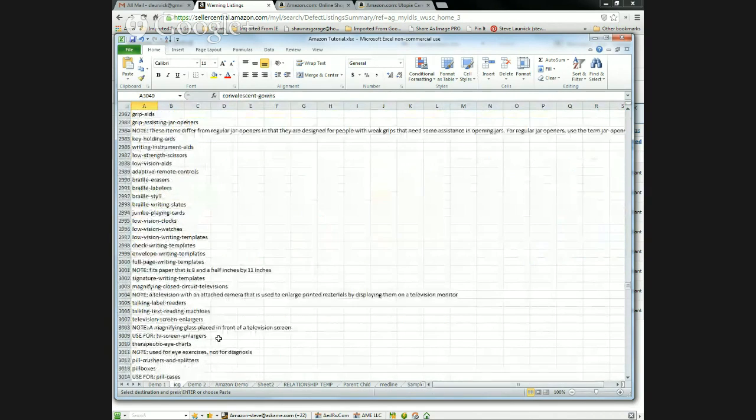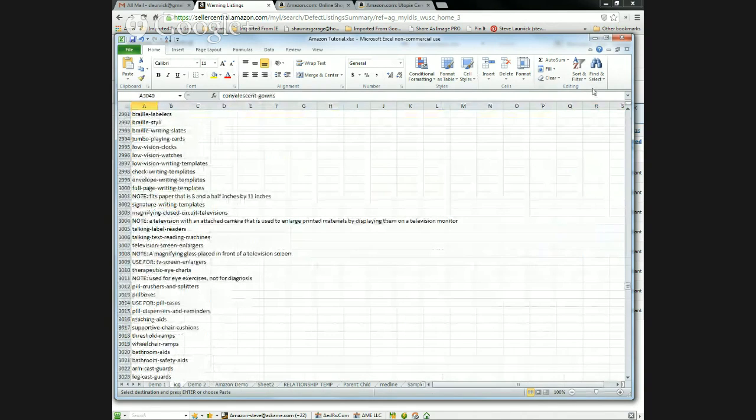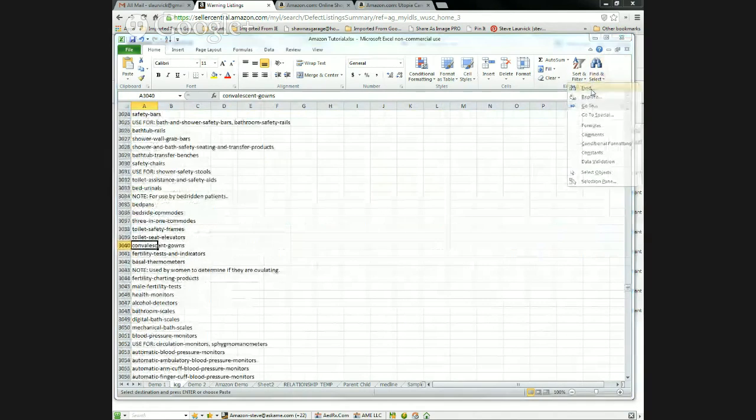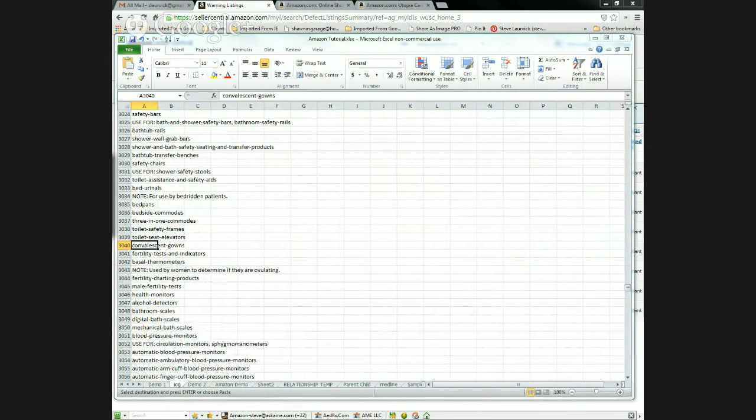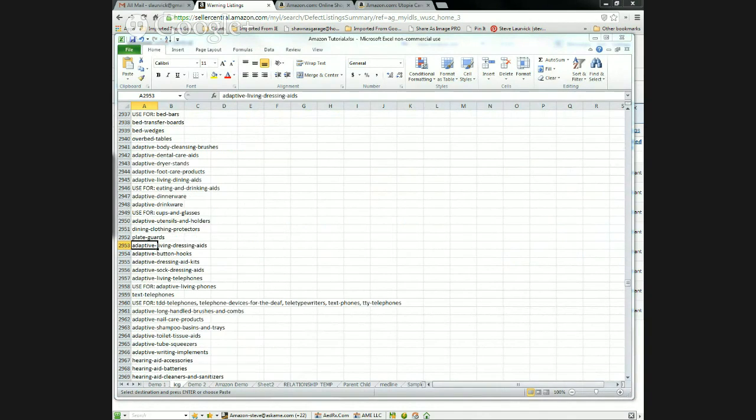So what was the tree that we found it under, dressing aid? Dressing aids. So let's see if that's in this list. No, maybe adaptive aids. It's just your dressing. Adaptive living dressing aids.